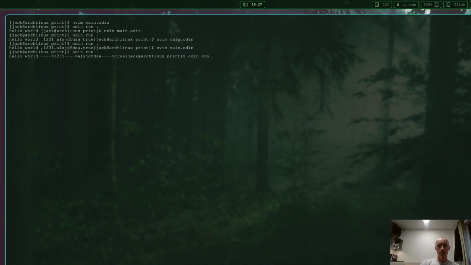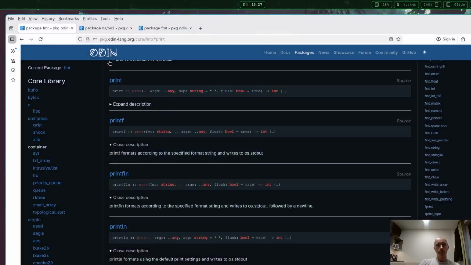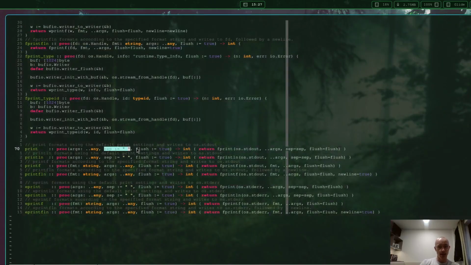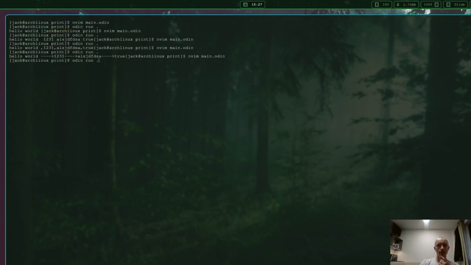Now, what I did say, and what I think, because again, this is a learning blog for me, I'm not trying to posture myself as an expert. I don't actually 100% know what I'm doing. There is this flush. And I believe because standard input is a file type, by flushing this file, or flushing the buffer, that is what makes it go straight to the console window. So I'm going to try turning this flush to false right now and just see what happens. So we have the keyword flush, and it is a Boolean. So if I type this into false, now this might automatically print anyways when the application ends.